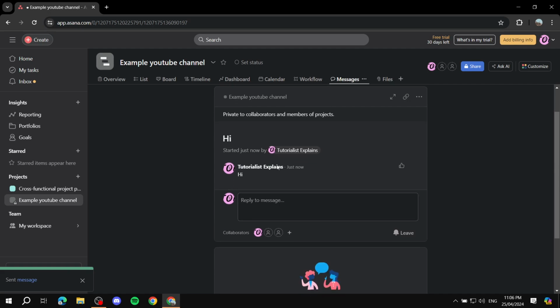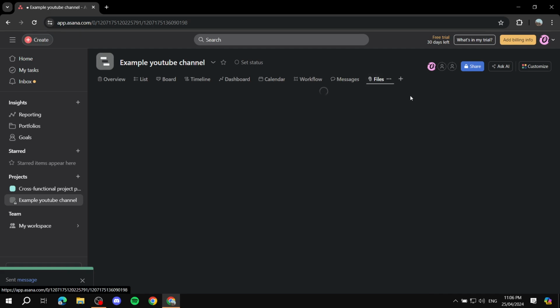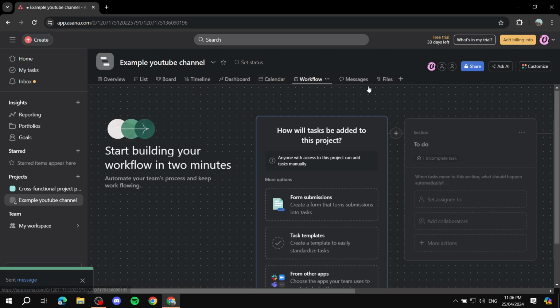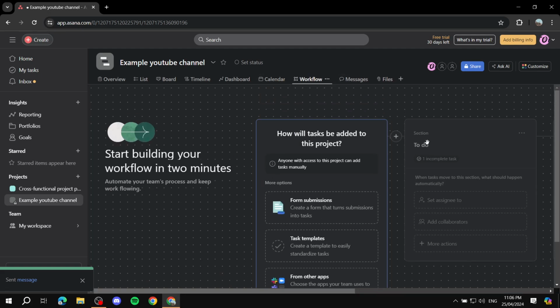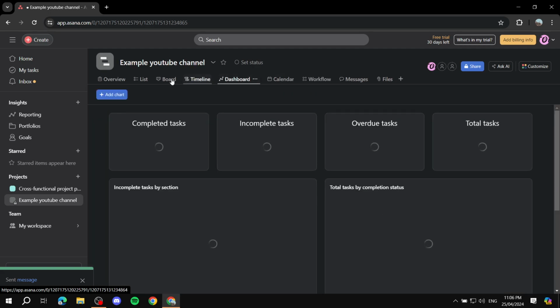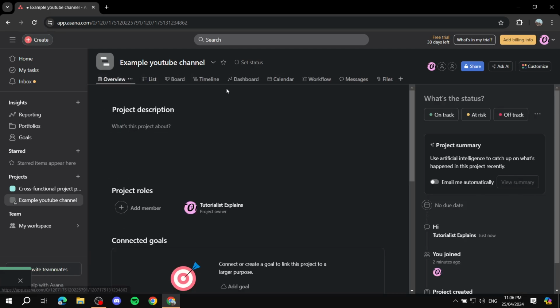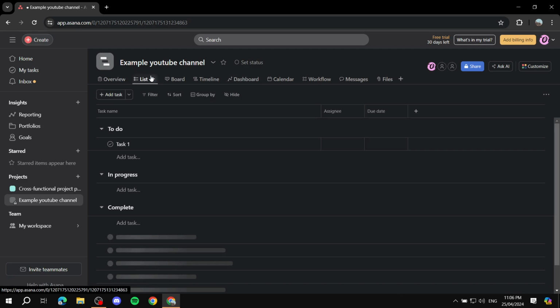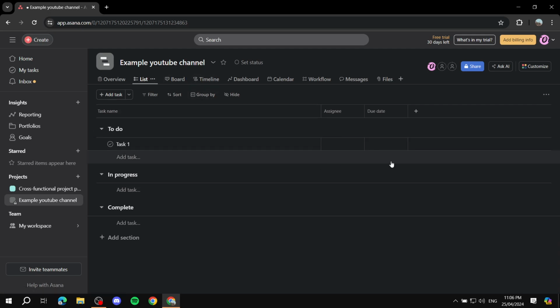Very simple stuff. So you can see it here, and you can also attach files in here as well. You can set up workflows, which are like some sort of automations if you want, and so on. So basically what you can do with your team members is talk about the project. Here you can add description and stuff, and add plenty of tasks and assign them to people.